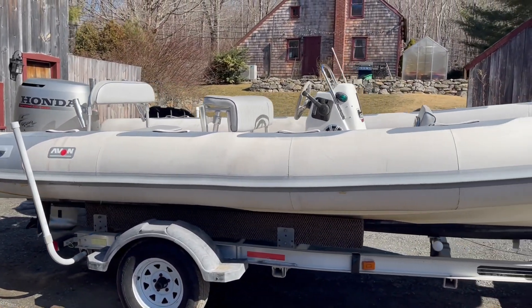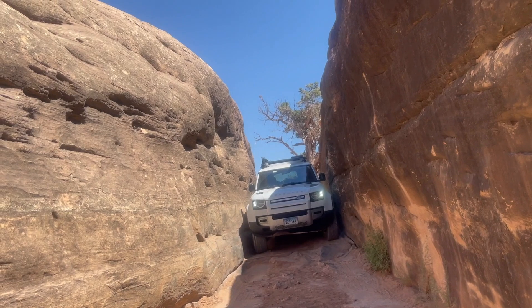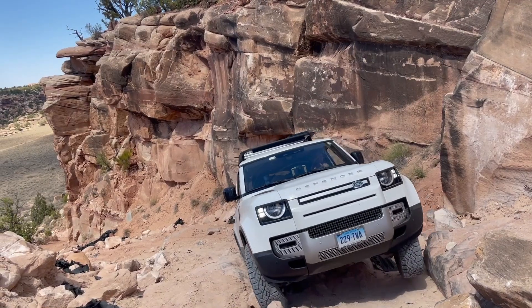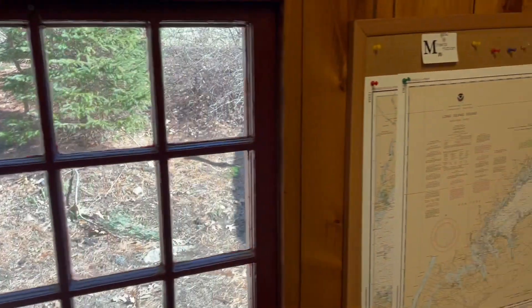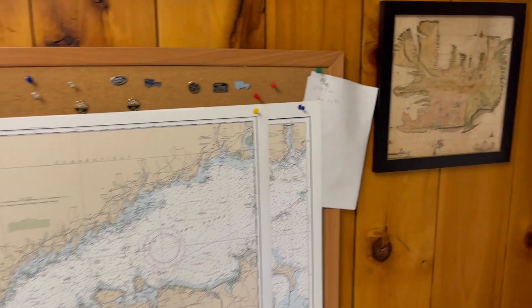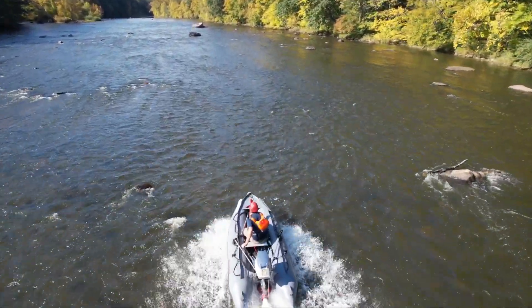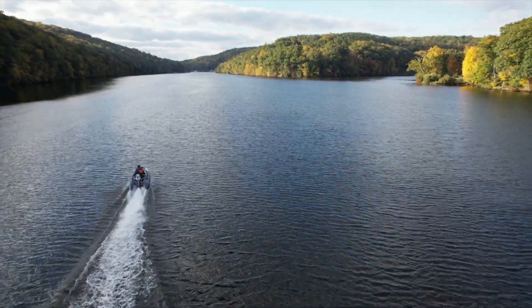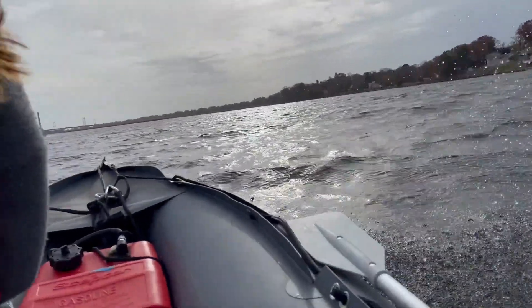When I got home I immediately started making a list of everything I want to revamp on the boat. To preface this project — to me this boat is the same thing as my Defender; it's just a means to get out and see remote places I wouldn't be able to visit otherwise. The philosophy behind these trips is exactly the same. With this boat I really want to see the places I've read about in history books on the early discovery of the New World — the coastlines that the very early explorers saw. Last summer I did a project where I took a small jet boat up the Housatonic River and documented the settlement of the Housatonic Valley region, seeking out many LiDAR anomalies along the way that helped tell those stories.